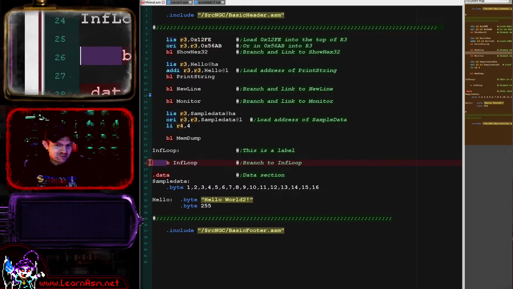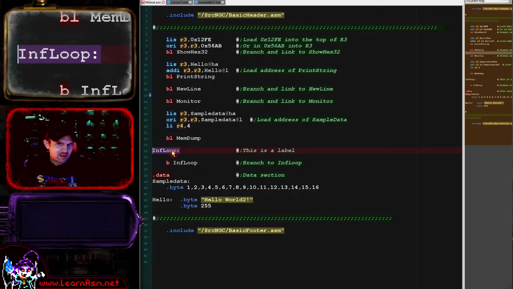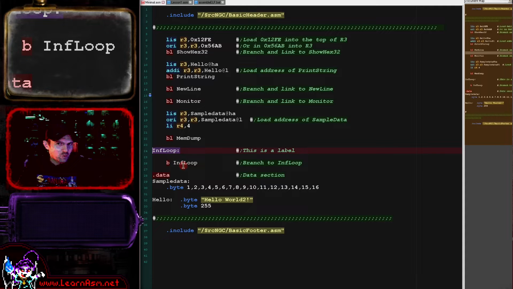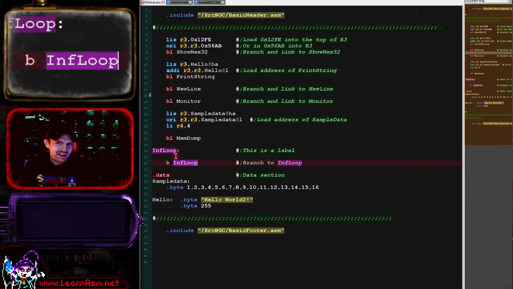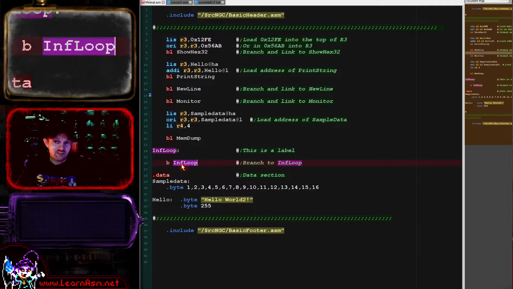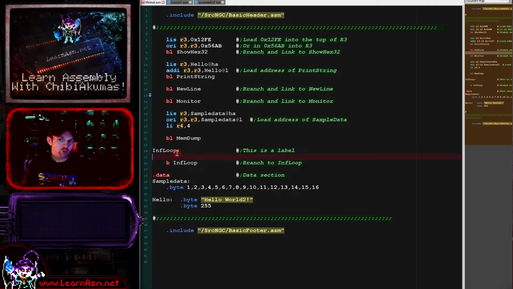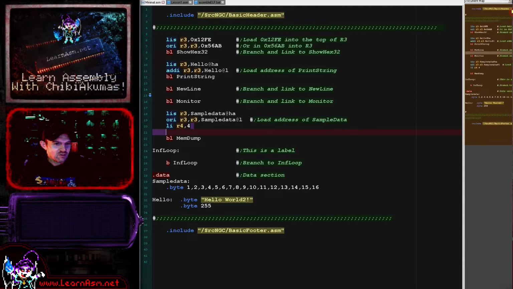Now you'll notice that this is inset by one tab, but this line here is not inset by one tab, and it's got a colon at the end. This is what's known as a label. So this reference to branch to infloop is expected to be a label, and we've defined that label here. So this command here is jumping back to here infinitely. That's why it's called infinite loop. Effectively, it holds the processor, it stops forever. It's just a convenient way of getting the emulator to show the results of our program to the screen and not do anything anymore. So that's what we've got there.